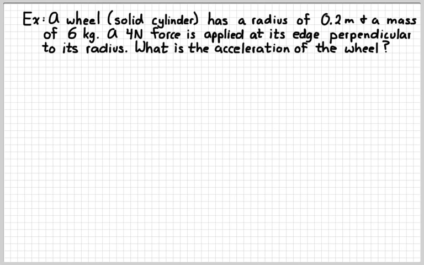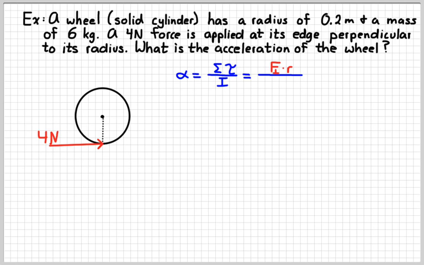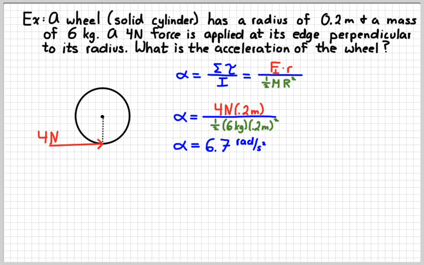Okay, so here's my picture. There's my wheel. And I've got a 4 newton force, perpendicular to the radius. So I didn't really tell you which direction it is, or how it's oriented. We just know that it's perpendicular to the radius. And now I'm going to use Newton's second law. So alpha equals net torque over I. I know the torque is the perpendicular force times the moment arm. And then I know that the cylinder's moment of inertia equation is 1 half mR squared. I know that because we wrote it down just a minute ago. So the force is perpendicular to the radius, so I can just find the torque by doing 4 times 0.2. And then 1 half times 6 times 0.2 squared will give you my moment of inertia. And so that would be 6.7 radians per second squared.